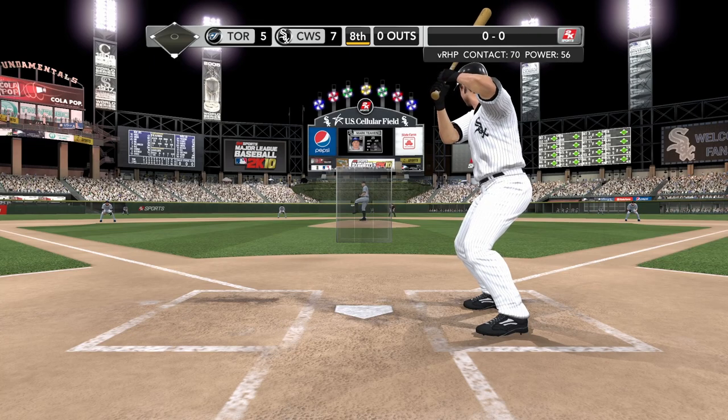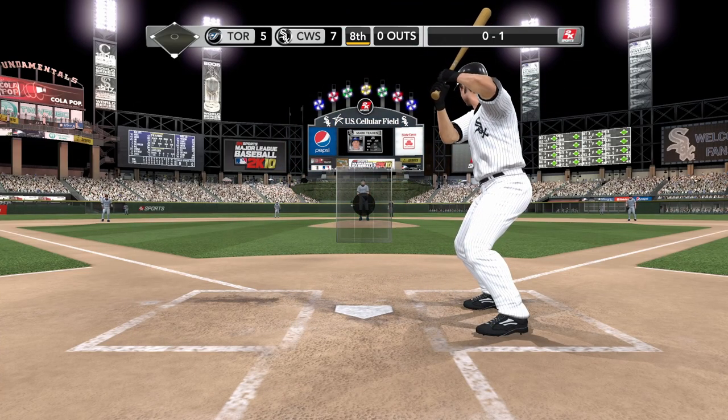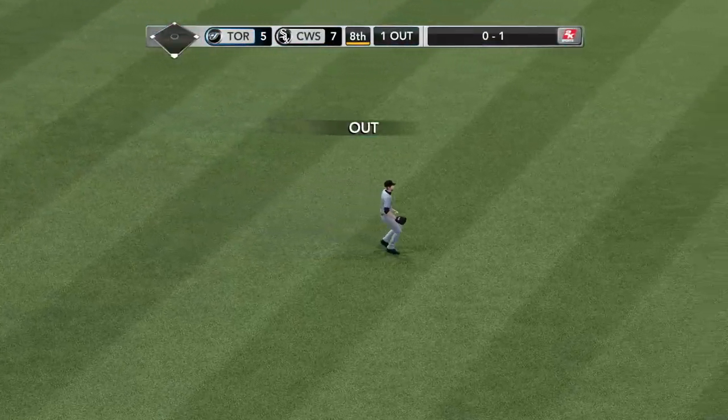First one to tee in. Here's the pitch. That's on that off-speed pitch, but can't connect. 0-1. The pitch. A swing and a fly ball to left center field. And Lind with the catch.